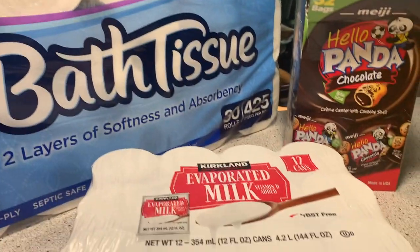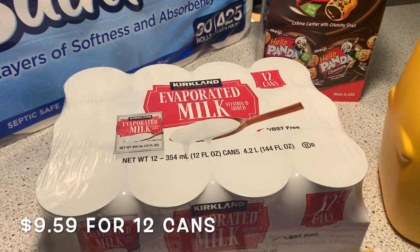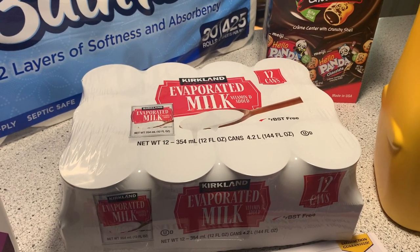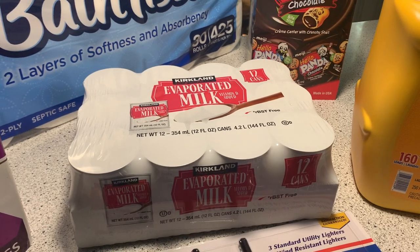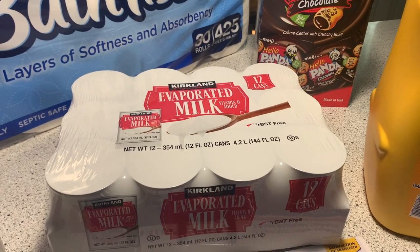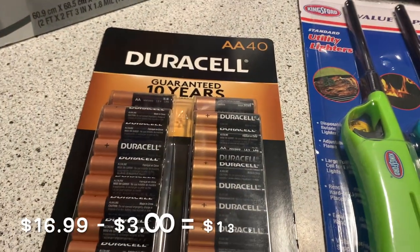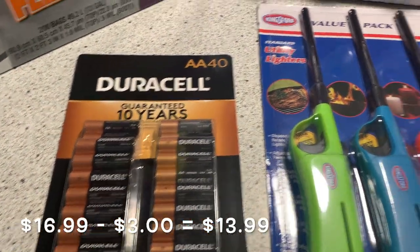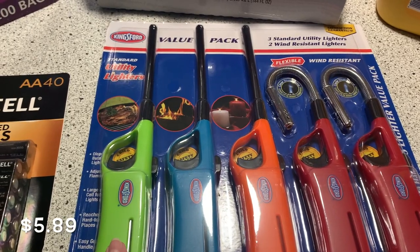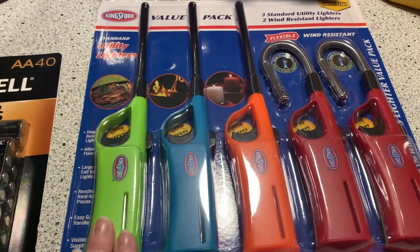Toilet paper — this was a great deal. This is part of my stocking up for wintertime, so I have some on the shelf already and now I'll have this little case here. You can use evaporated milk for all sorts of things. I like to keep it always because I use it in my mashed potatoes and to make sausage gravy and biscuits, so I was happy to find that. These were also on sale and I'm almost out of batteries. These will last a long, long time. We just had one of these kick the bucket. This was about $5.47 for five of these, so that was a great deal.